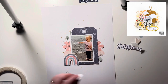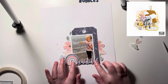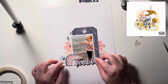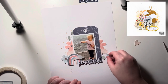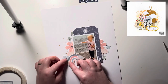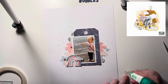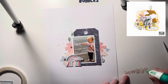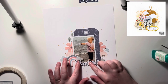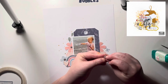I pulled in a die cut which is a blue flower — I think it had a leaf on it as well, and I fussy cut that off to use on something else. I've also pulled out a Bramble Fox cloud from my stash. On the original scrap lift there were clouds above the photograph, but I thought this one worked really well near the rainbow. I also fussy cut out the word 'beautiful' from a banner piece on one of the cut aparts to use as part of my title.